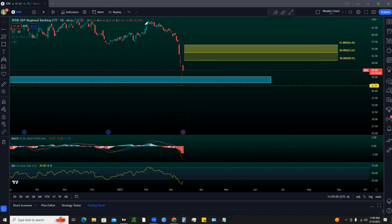So with that being said, we have our swing high up here. This is where we put in our top before this massive move to the downside, and we've started to retrace. What I mean by that is you either get a move down, retracement, and a continuation of the trend. So these are the major retracement levels. Or you get a move down, retracement, and you start to consolidate and break through those retracement levels, and that's how you could potentially spot a reversal.